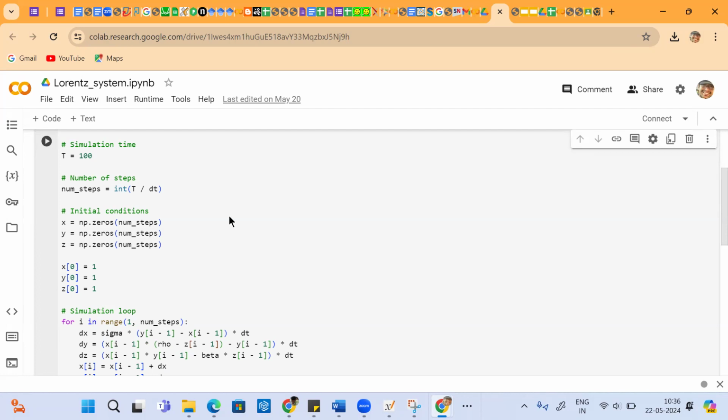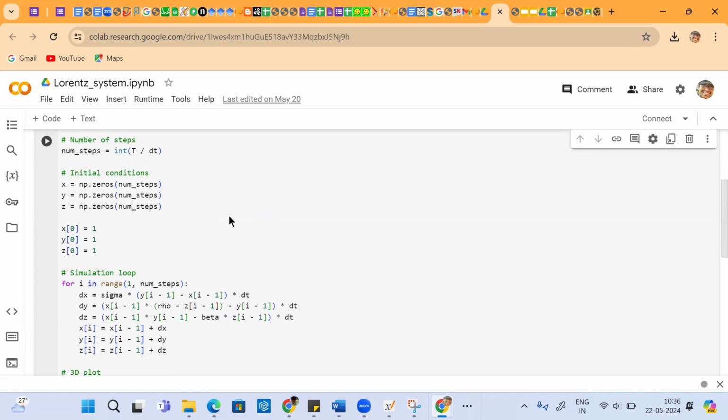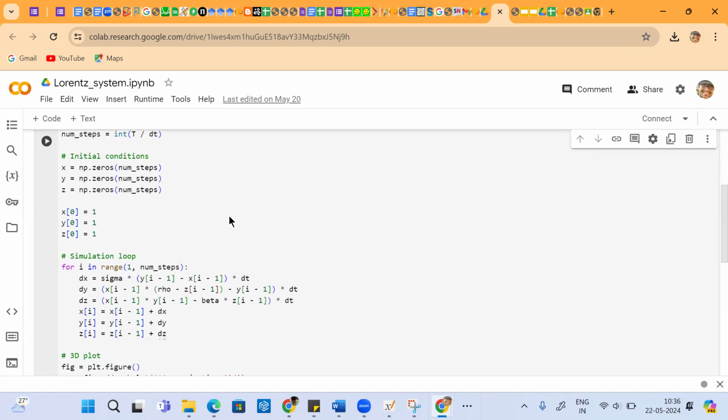For these steps, we have used a loop where we use the equations such as dx by dt equal to sigma times (y minus x), written in such a form that dt is multiplied with the values. Each value of the array is taken and iterated, and the values are stored in the arrays after the calculation. Those are the last three steps we have been looking at.